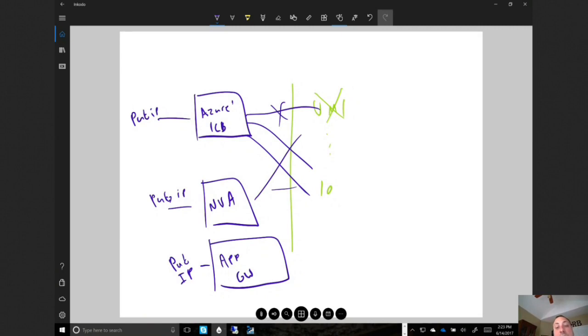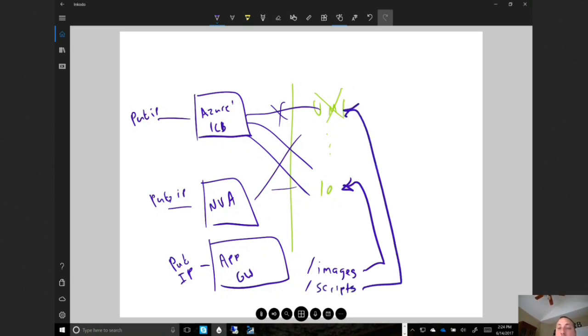And because this is aware of web traffic, you can do things with this, saying slash images goes to this server, and maybe slash scripts goes to this server. So you can set up very specialized routing rules because at a layer 7 level, this is aware of the HTTP headers coming through and what it's actually making a request to.